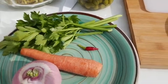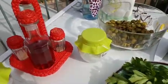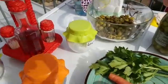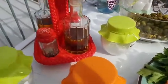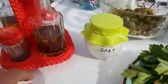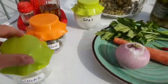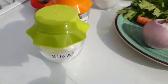Then you need vinegar, olive oil, of course extra virgin olive oil, salt, oregano, and a little bit of sugar.